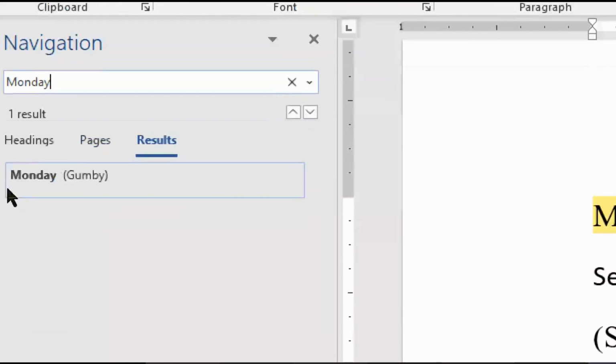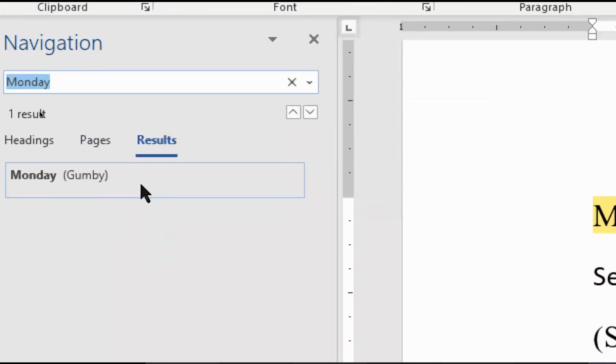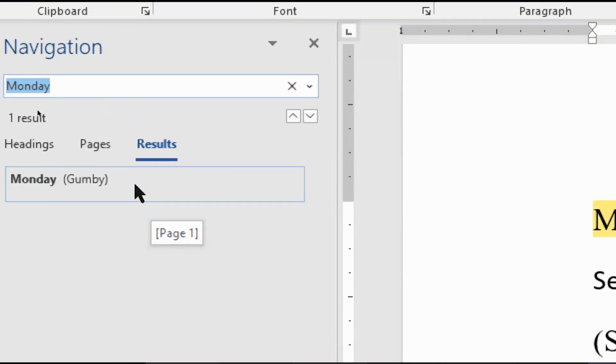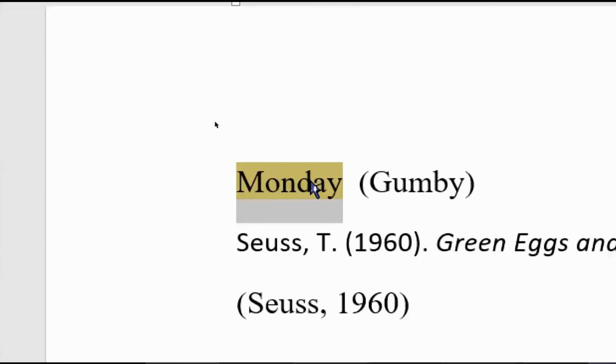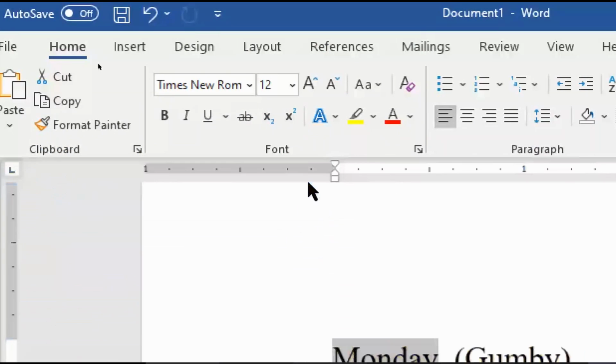And there it is. And you'll find that it will produce these, and when you hover your mouse over, you'll see a little thin blue rectangle. Click on it, and it'll jump your cursor over to that instance of the phrase that you searched for.